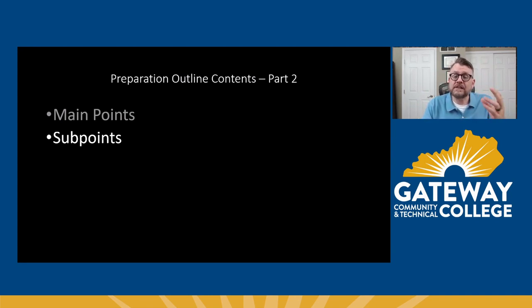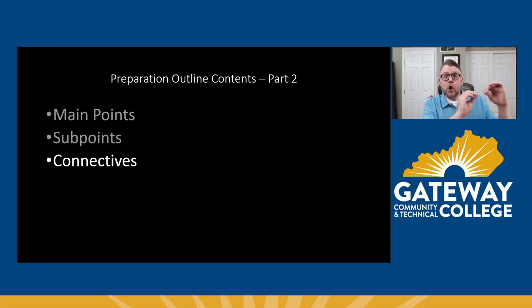And now the content within the introduction and the conclusion, you could just use those capital A, B, C, D because you don't have the main points. But again, see the outline if you're confused on that. Another thing you want to clearly have within the body of the speech on your outline is you want to be sure you label those connectives. As you see on the example outline, it's not part of the main point. It's its own thing, clearly labeled connective. This helps you make sure you include those.